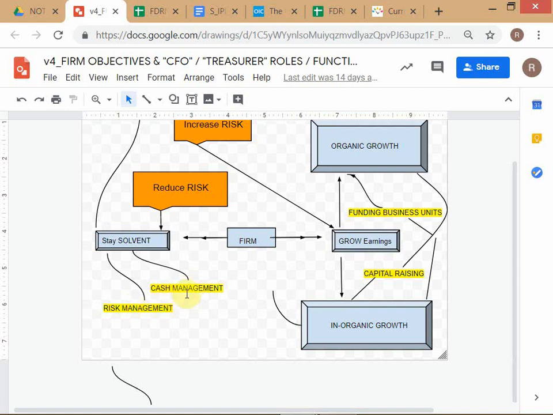Other things that the CFO unit does, I'm going to just raise this picture a little bit. One is this thing called cash management. Cash management essentially will focus more on the solvency side. It means all kinds of stuff. Have you heard of things like cash pooling, where you have multiple accounts and you try to arrange the money into one account? There are many ways to optimize your cash flows, because your business units are throwing up cash flows. Some are throwing up cash flows, some are sucking up cash flows. So managing all the movement of cash, there's a lot of optimization that can be done here.